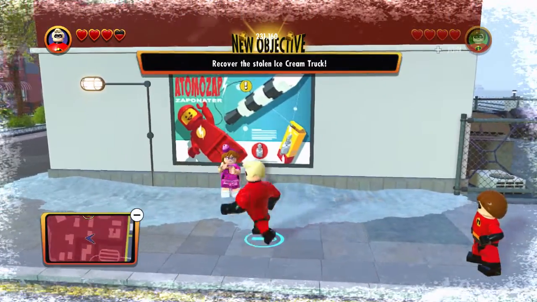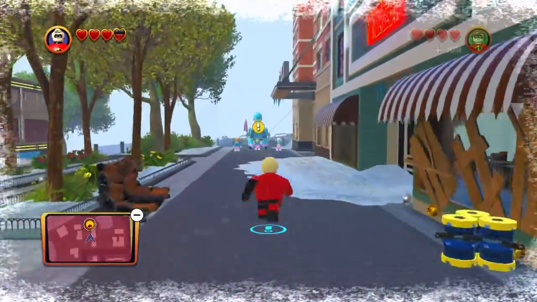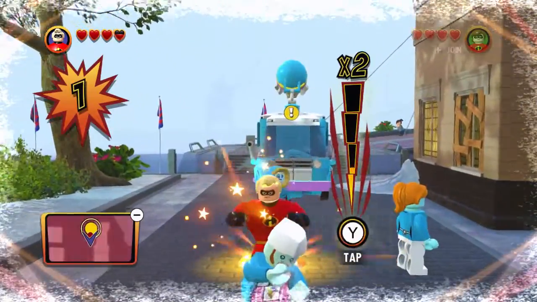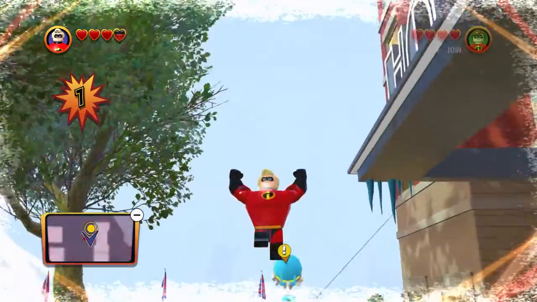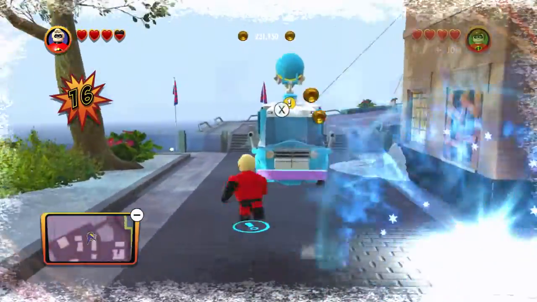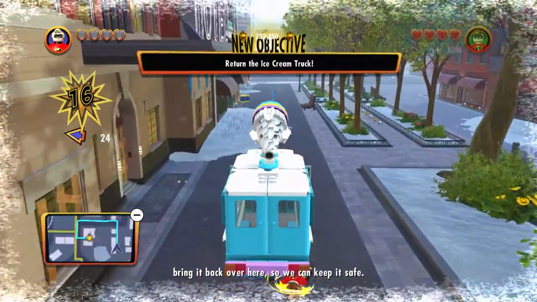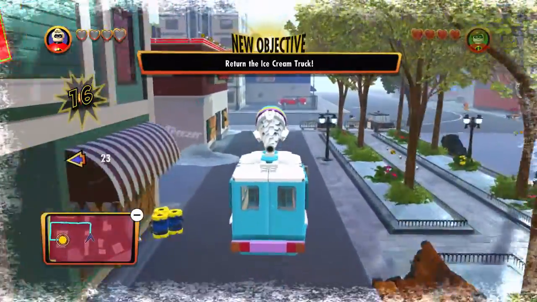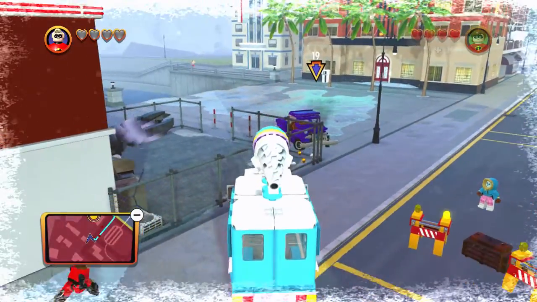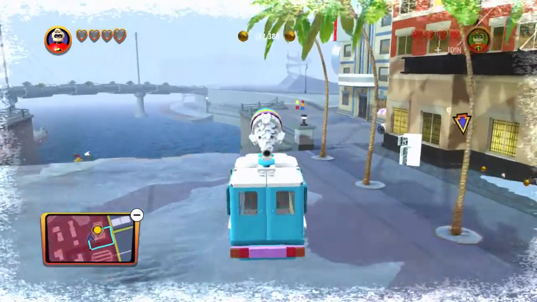Oh boy. Alright. I'm gonna recover the stolen ice cream truck. Oh wait. There we go. And boom! Thank you. Alright, let's go in there. Could you bring it back over here? Oh, yeah. Will do. Be careful. Oops. Got in the way. Sorry. So sorry about that. There we go.